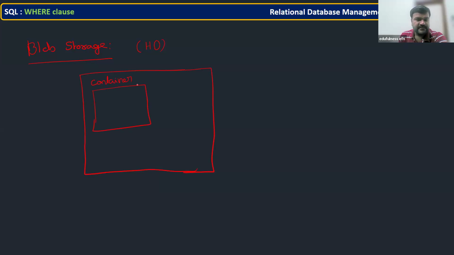So the container: one, multiple folders you can create in the hard disk. So you can create even here also multiple containers. Container two. So names you can give as per your interest. So like that, you can create any number of containers. Inside that container, you can keep your files. That's all. This is what, at a basic level, we should understand what blob storage is. Okay, so that's all actually.